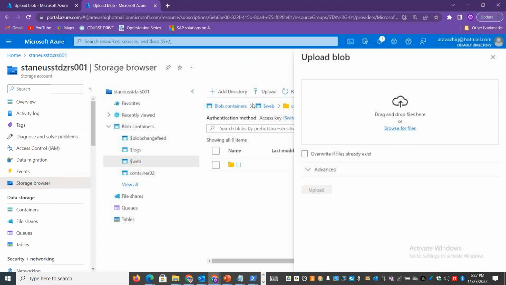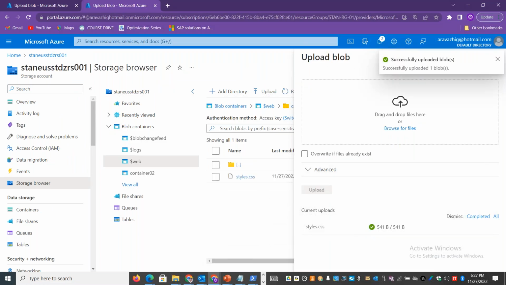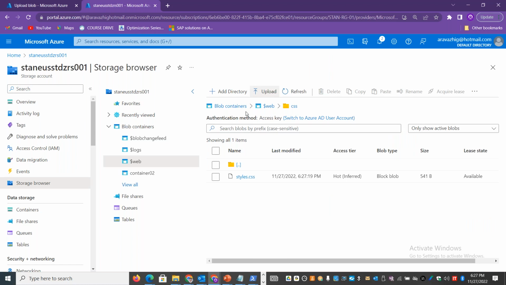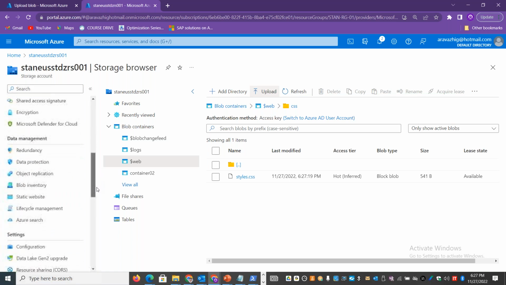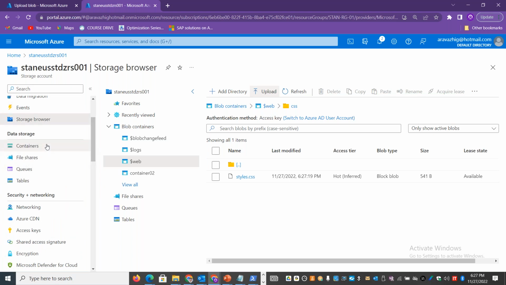You don't have to really worry about the content, because the developers are going to develop those contents for you. It's just a style sheet to give you some options. Uploaded, right? Now what I can do is, after uploading all these contents in my $web, we have got an index file now, right? So we have got an index file in my $web.